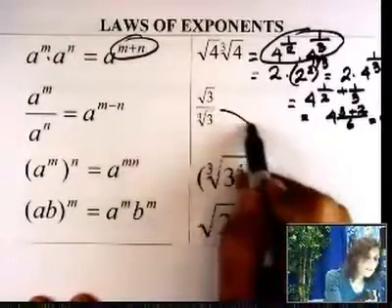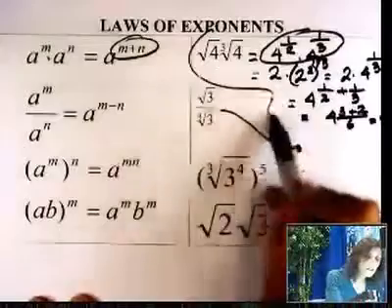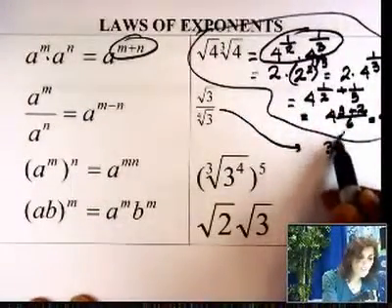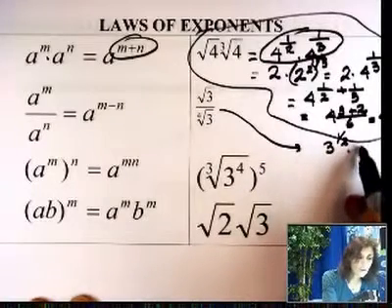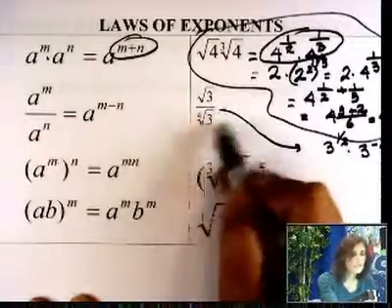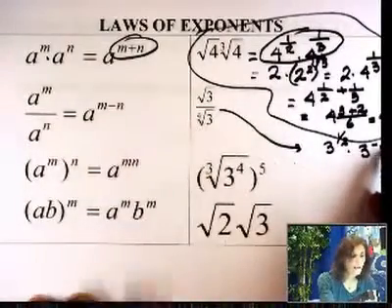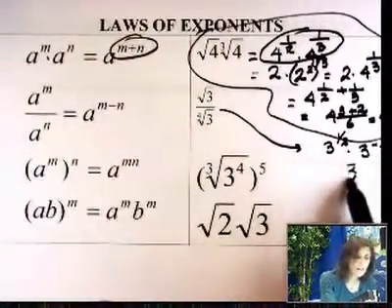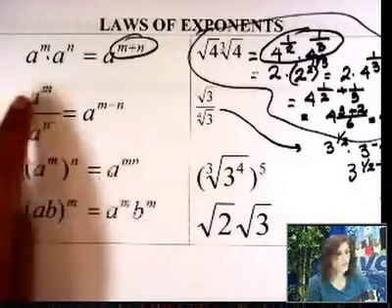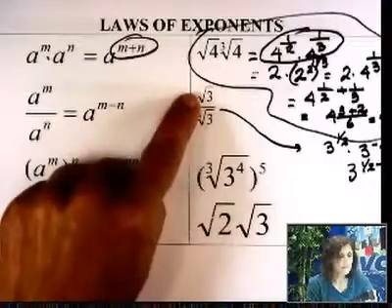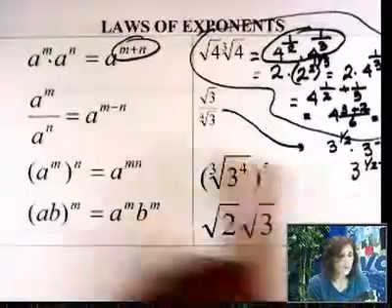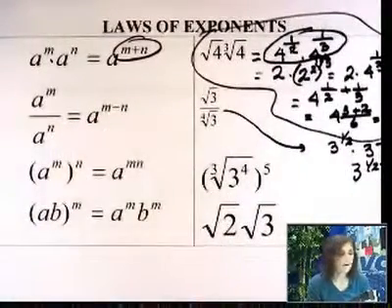Now, what happens with this guy? If I want to do this, this means 3 to the 1/2 times 3 to the negative 1/4. Do you see that? I just wrote it like that, and then it is like this. So that means 3 to the 1/2 minus 1/4. So I go from this notation to exponents, and I take this negative, and then I subtract it.